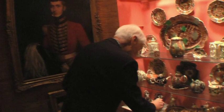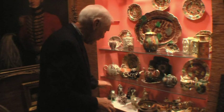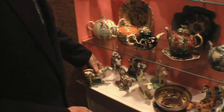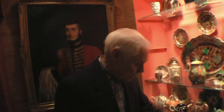And then as I began to collect them, there are all kinds of them. I actually, at one time, had 147 of these, but I have sold off all but 40. Here's one that just has a milkmaid on it. I don't want to get into it too much, but some of them are very anatomically correct. This is one in agateware.